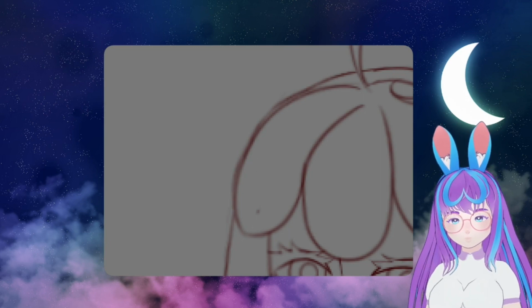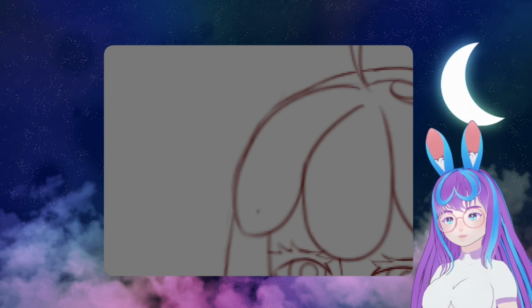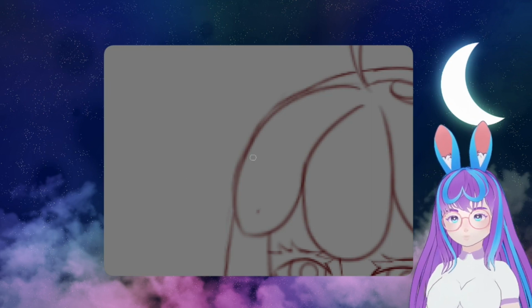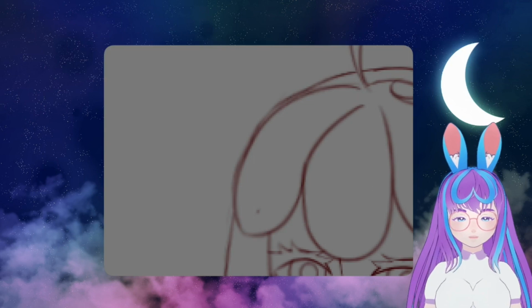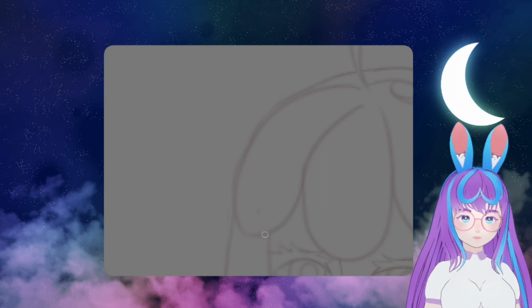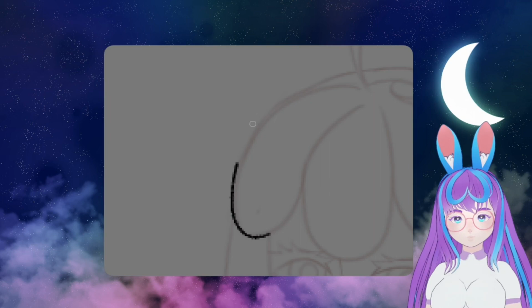I think, actually, I was going to use a different brush for this. Let me find it. This, I think, once it loads. There we go. Okay, I think I was going to use this brush for it. Let me turn down the opacity of the sketch. I always do that for my drawings. So, let's see.